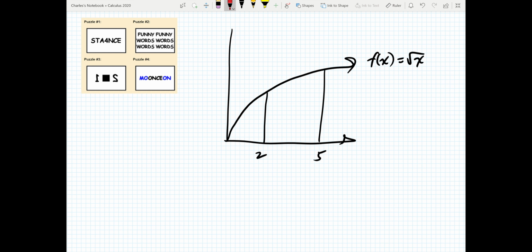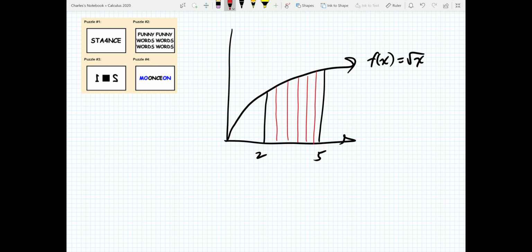I don't have a tool yet to find out exactly the area underneath there. So the best thing we can do is approximate it, and we're going to approximate the area by splitting it up into rectangles. In this case, I'm going to split it up into 1, 2, 3, 4, 5, 6 equal width rectangles. They don't always have to be equal width, but most of the time in our examples you'll see them.